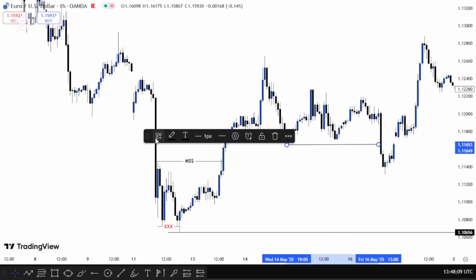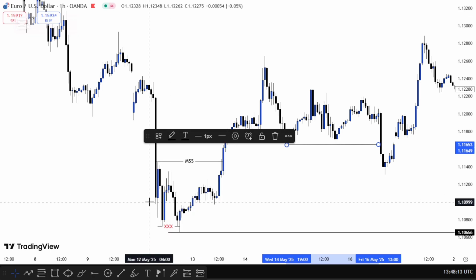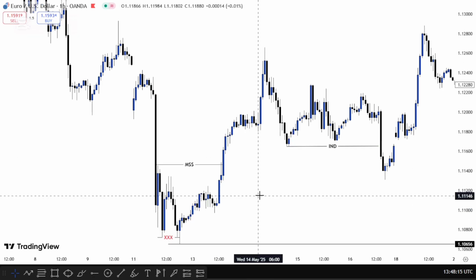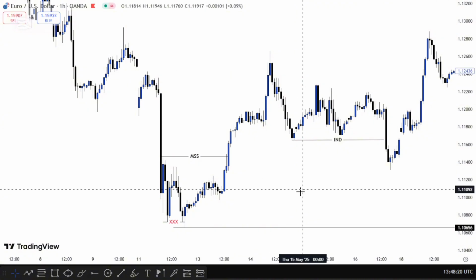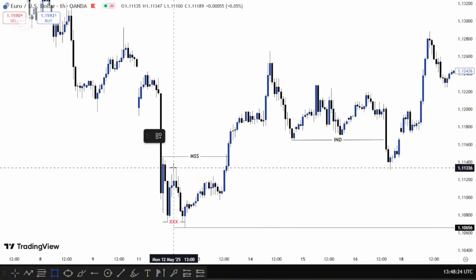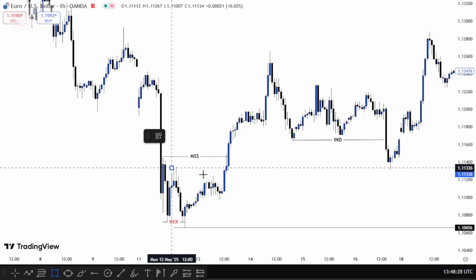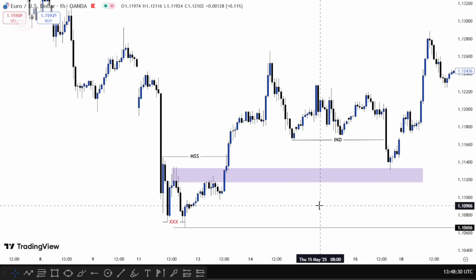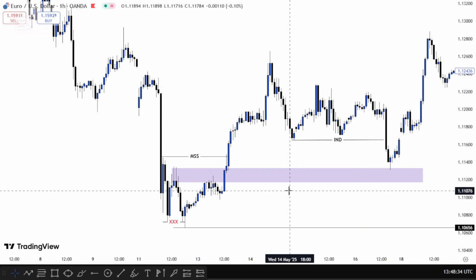You don't have to use those three models. You can use anyone that suits you. So right now, what you do is you can go to the 30 minutes time frame and pick a breaker block. Okay, so you find your breaker block on the 30 minutes, the 15 minutes time frame, or the 5 minutes time frame, and you wait for the market to tap into that breaker block. So majority of the time, the market gives you confirmation.